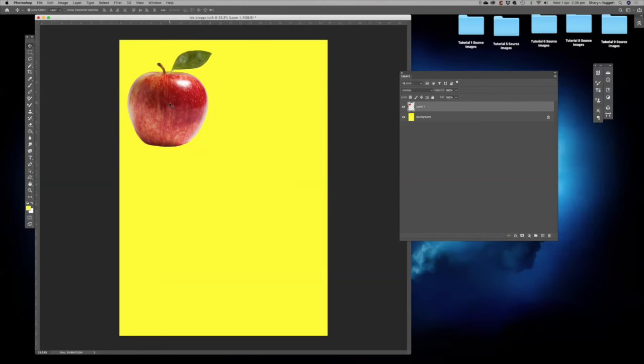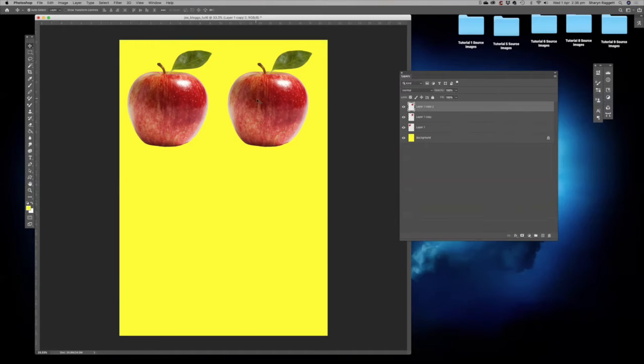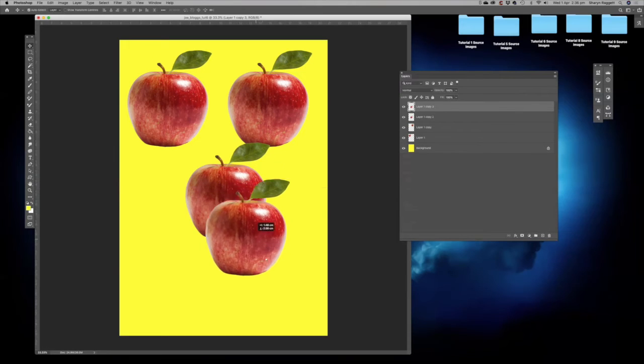All right, so in this poster, we're going to have a kind of a wallpaper pattern of apples, but we want them to be different sizes and different colors. So what I'm going to do now is to duplicate this apple by dragging it and dropping it onto the copy layer button down here. And then I'm just going to move it across. I'll do that a few times until I fill the space.